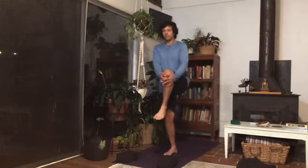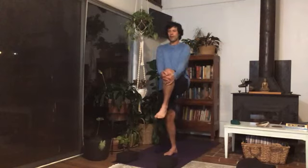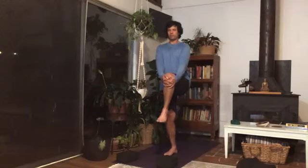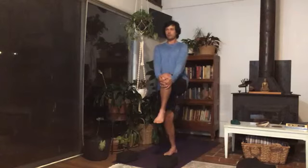You're going to plant down through your left foot. Go ahead and bring up your right foot, holding the front of the shin, top of the shin. The low back goes down through the tail. I should say the back of the low spine, if we're really being specific. Back of the low spine goes down through your tail, and the back of the neck and the back of the crown goes up, giving your spine space and openness. Breathe into your side ribs.